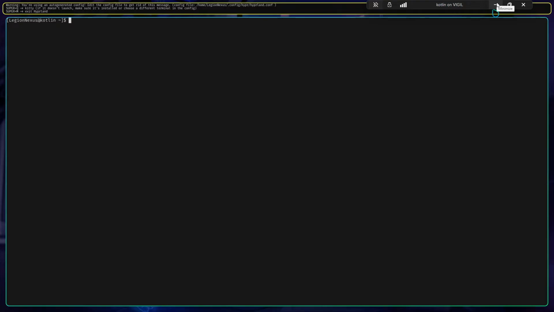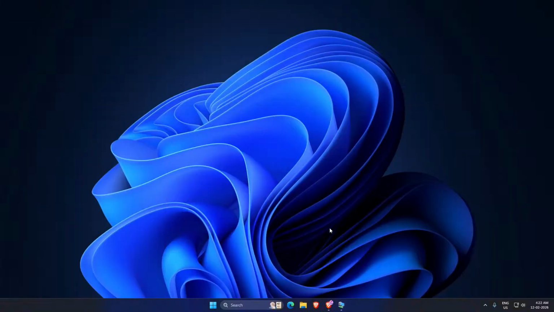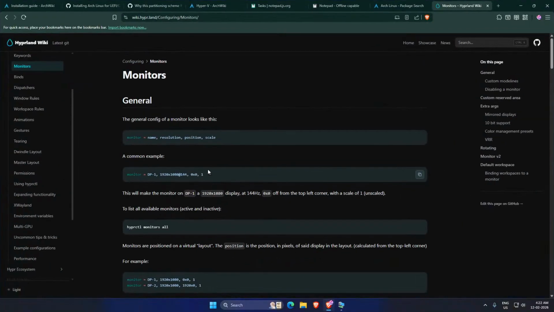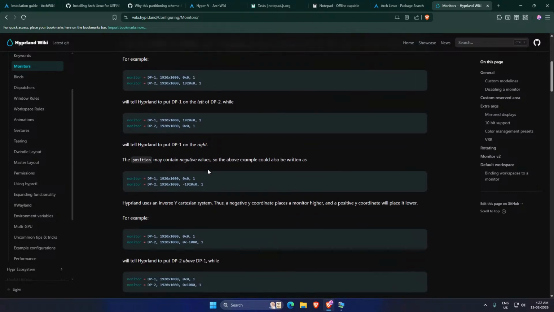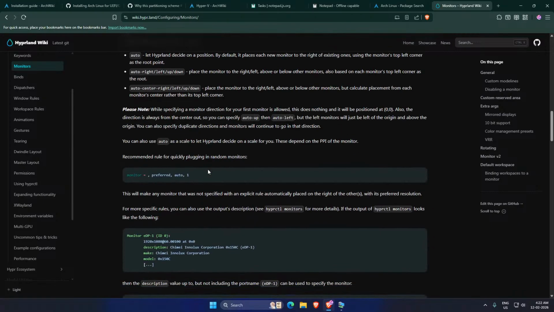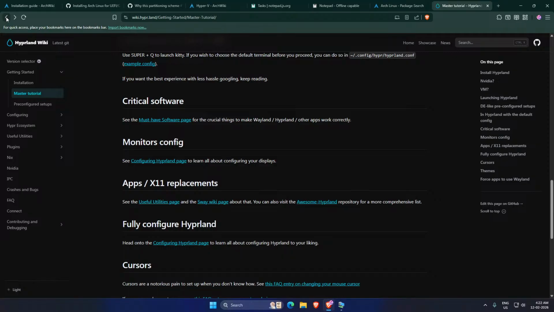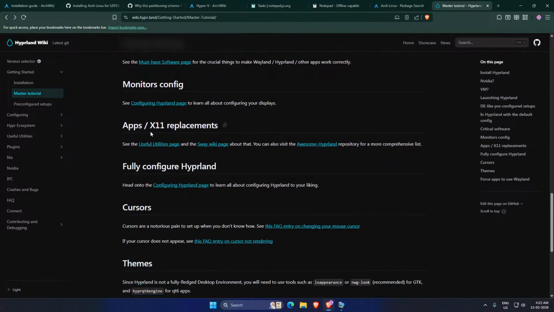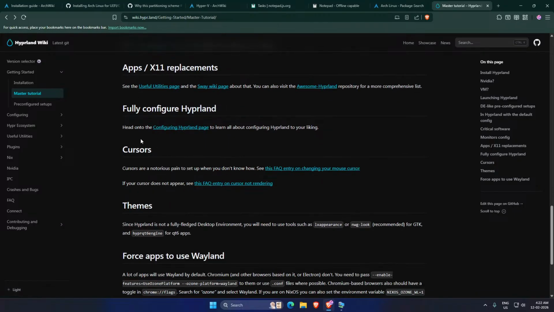Okay. Now what? Monitors. Okay. This monitor config is done. Then apps replacement, don't need this. Fully configured Hyprland.